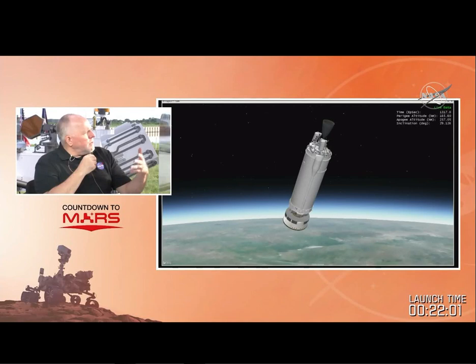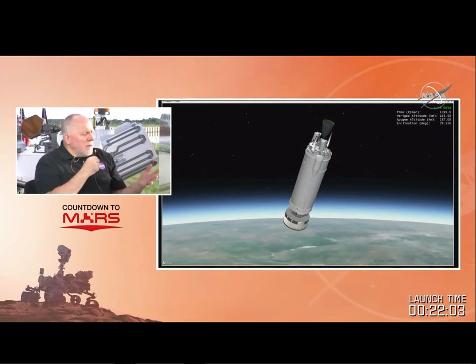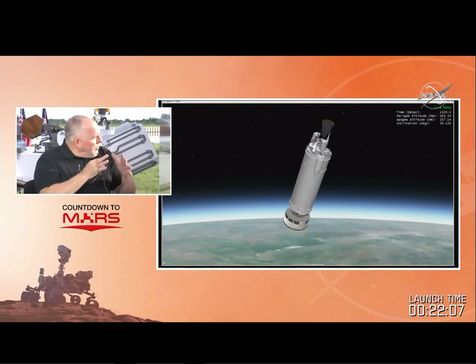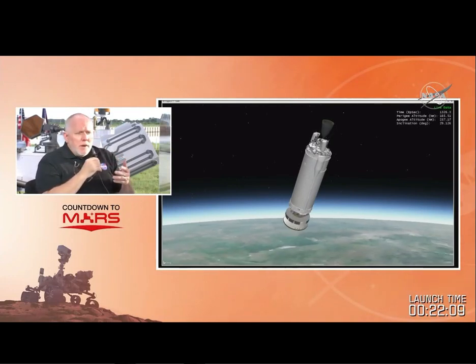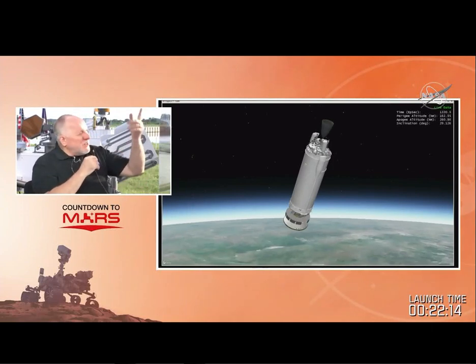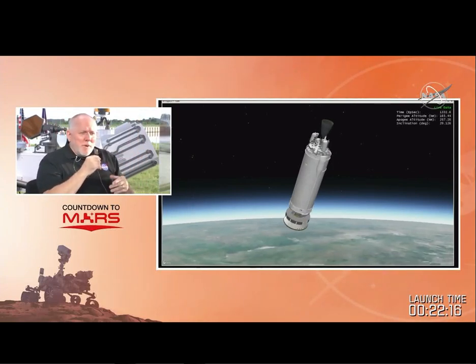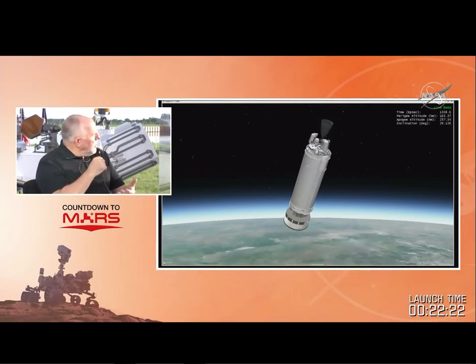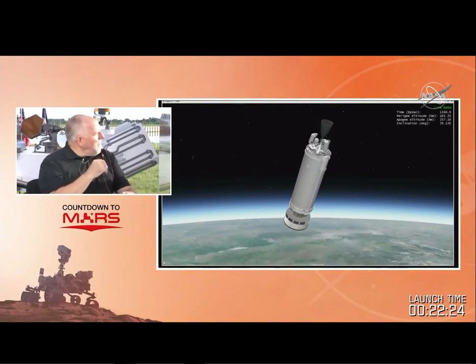Once you have to put it on the rover, the size becomes important. It has to fit in a certain volume on the rover. The amount of weight or the mass becomes really important. Every ounce you launch into space takes propellant to move it, so we want to make MOXIE as light as possible. It had to fit within a certain mass budget, or they would have kicked it off the rover. And we're glad you made it on the rover.